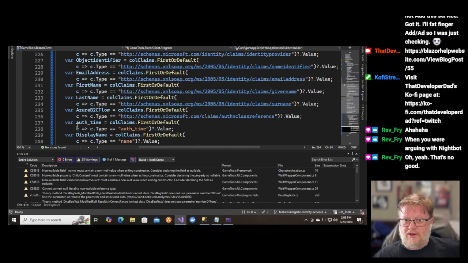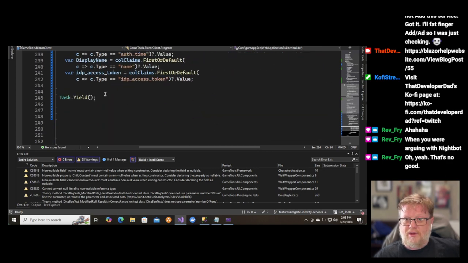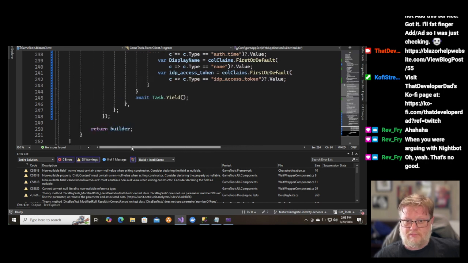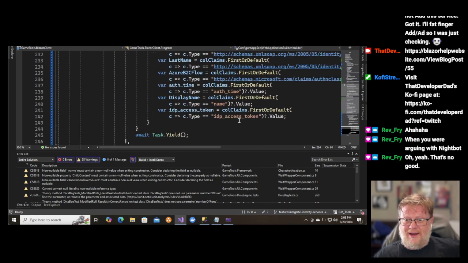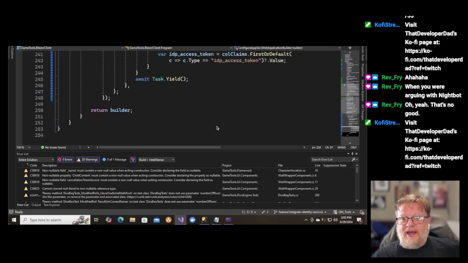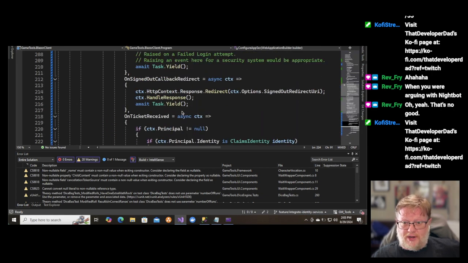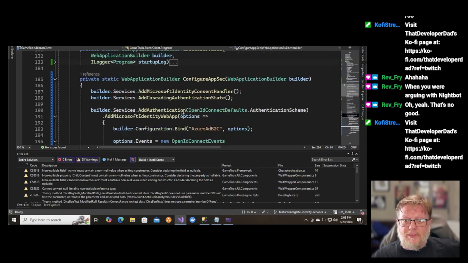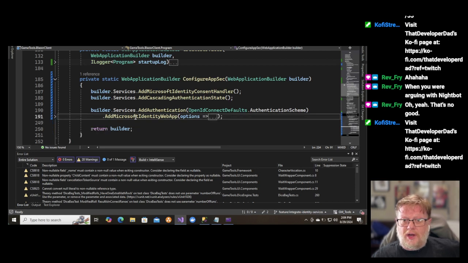Azure B2C flow, auth time, display name, access token. All right. I'm not returning all of these things, but I'm not going to sweat it. And then, of course, we do an await Task.Yield at the end. And that's that for configuring this part. So I'm going to do a shrinky-dinky-do on that.